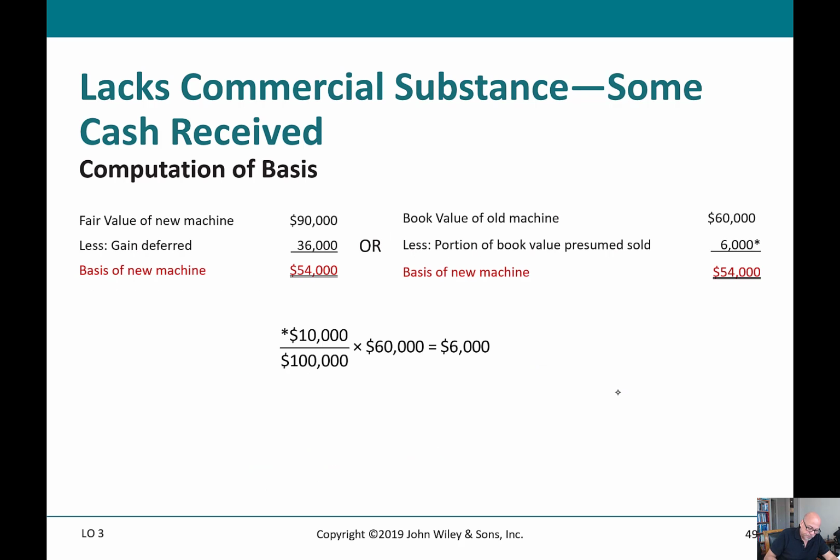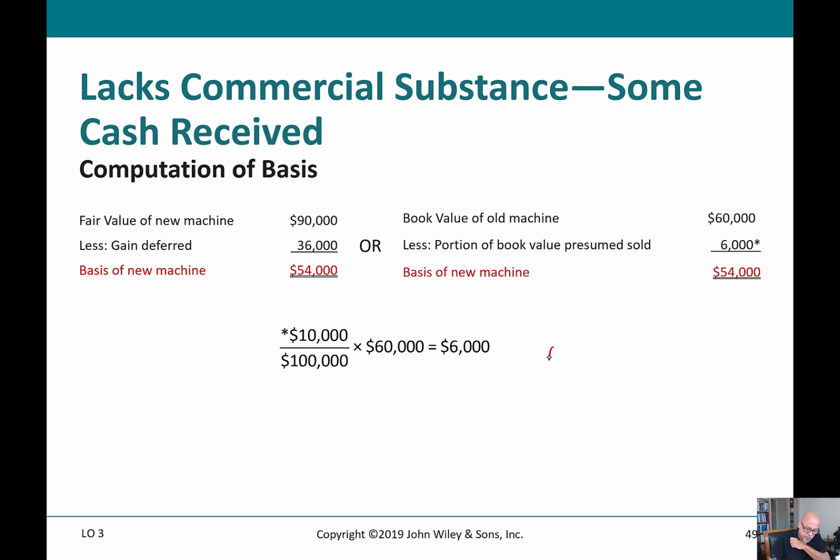Okay, so we go ahead and they tell us here, the 60,000. Well, I don't like the way they're doing this, so I'm not going to get into this calculation. I just want to show you, remember, we have to figure out how to bring on the new machine, what value to bring it on. And our approach has been what? Book value of the assets given up plus any gain minus any loss. Is that our rule? Okay, so what happens?